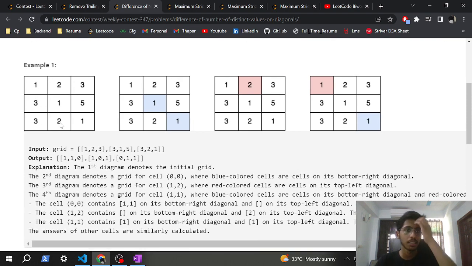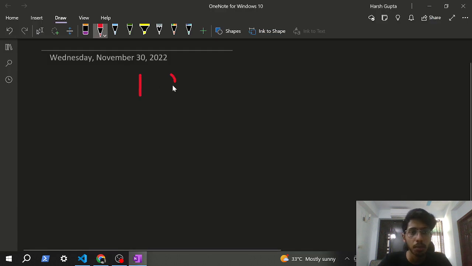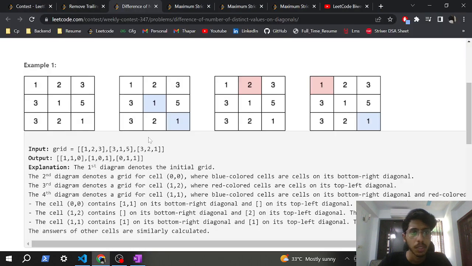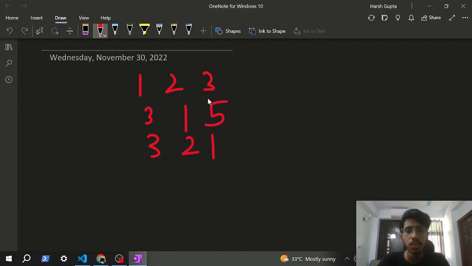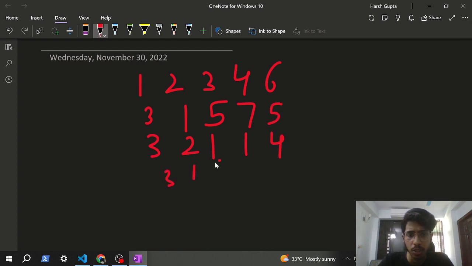A matrix of m cross n size. Let's take a bigger example: 4 7 1 6, 5 4 3 1, 6 6 7 9, 7 1 6 3.